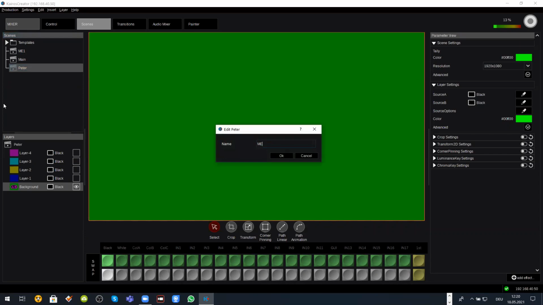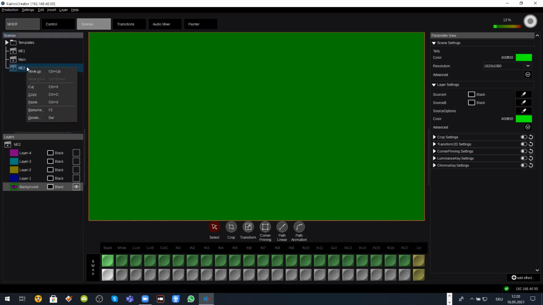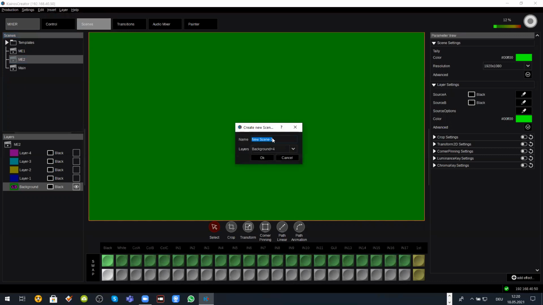Let's say I call it ME2, just so that we're not too distracted. I want to change the order. I can move this up and down over here now, because it's in the bottom position, so I move it up. Now here's my ME2. So if I need another one, I make another one, and so on and so on. Now, inserting a new scene like this, this is actually a wizard offering me a new name.